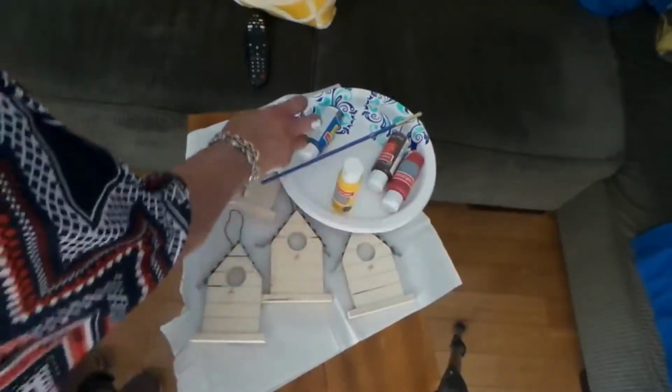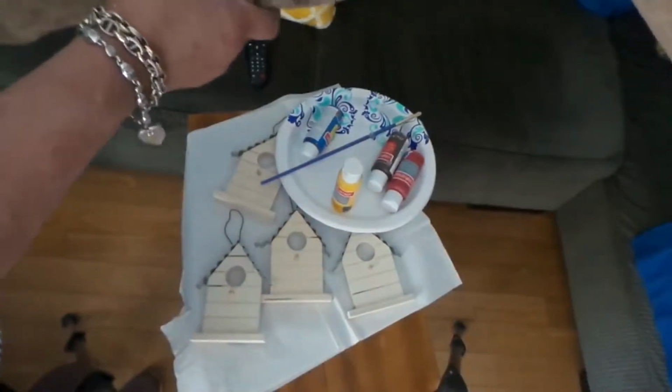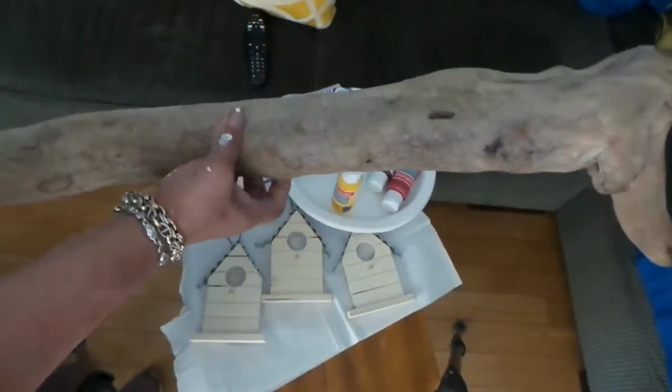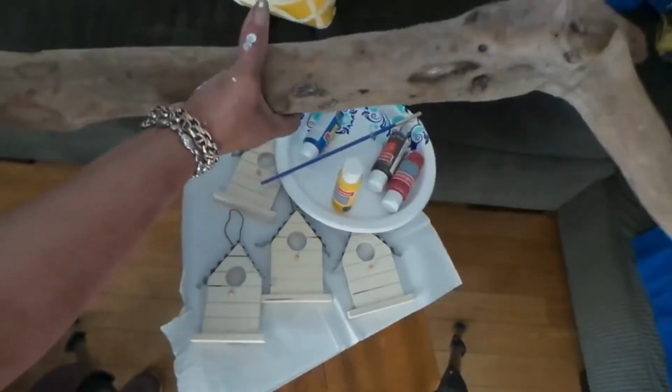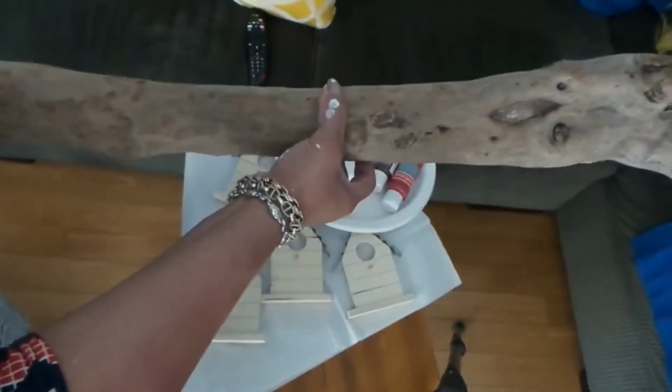I have yellow, blue, brown, and red. And then I'm going to put them on here. So that's the project for today, for your beach home or for your guest home, whatever you want to do.